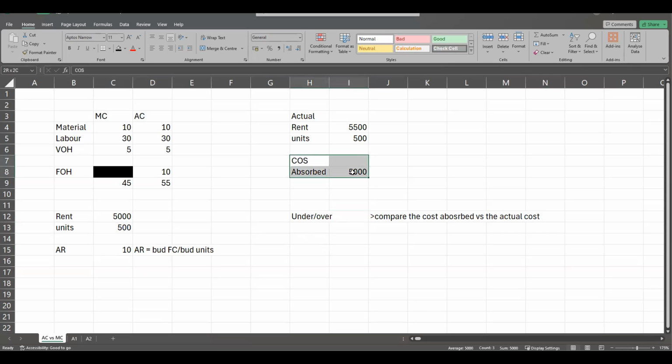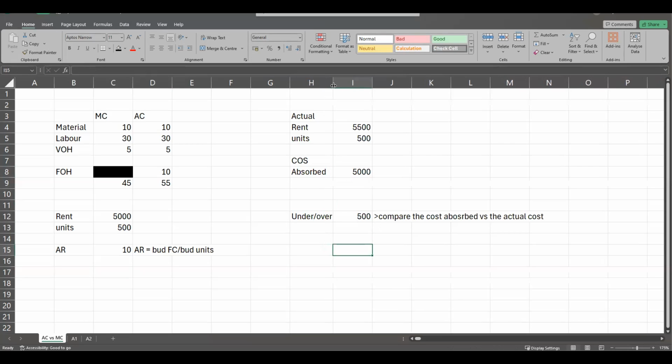So of course here, if we have absorbed £5,000, but we know our actual rent cost is 5,500, we've quite clearly under-absorbed our cost, and therefore what we would do on a P&L is put in a figure to increase the costs for the period. Because if you didn't do this under or over absorption adjustment on your profit or loss statement for the absorption costing, the actual information you would be presenting would be incorrect.